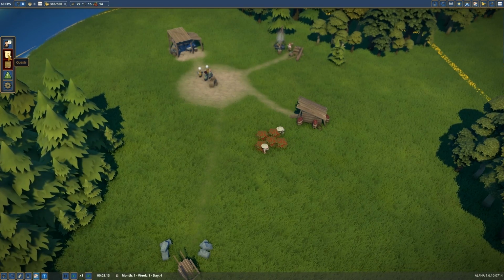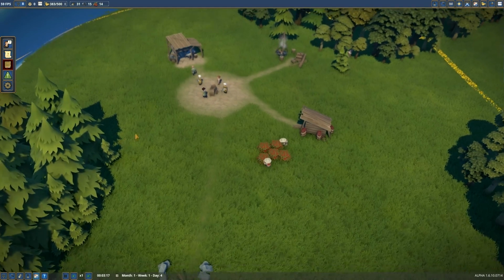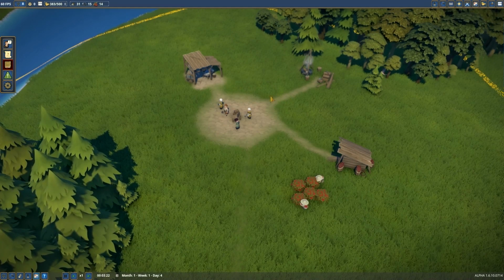The next thing it's probably going to want me to do is to build a... Yeah, we're going to need a granary, we're going to need a transporter, and we're going to need some other stuff. We're also going to have to create a market so that they can sell things off.